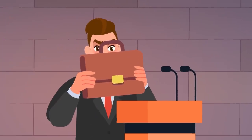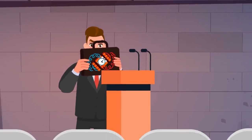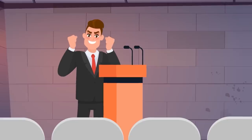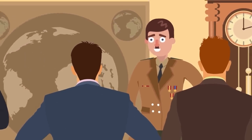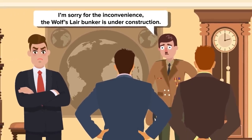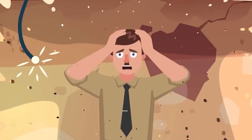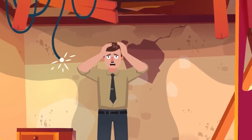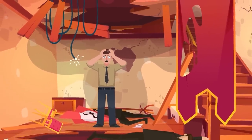He would bring a briefcase bomb into the meeting, place it near Hitler, and get clear in time. It would be the closest anyone got to assassinating Hitler, but close was no cigar. From the moment the assassination began, things started to go wrong. Von Stauffenberg's plan was thrown off when the meeting was moved to a different room, as the Wolf's Lair bunker was under construction. The bomb was placed, but it was moved slightly before it went off, and when it blew, Hitler was only lightly wounded. Although four people in the meeting died as a result of their injuries, Hitler survived — but his inner sanctum had been pierced.